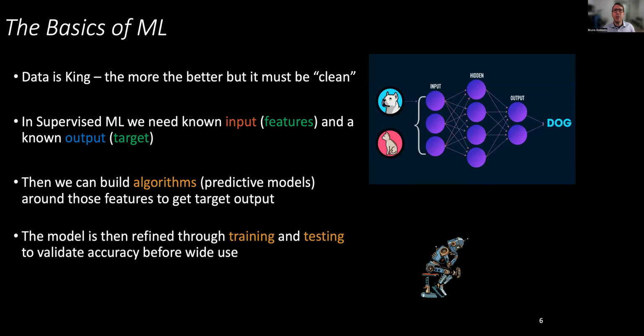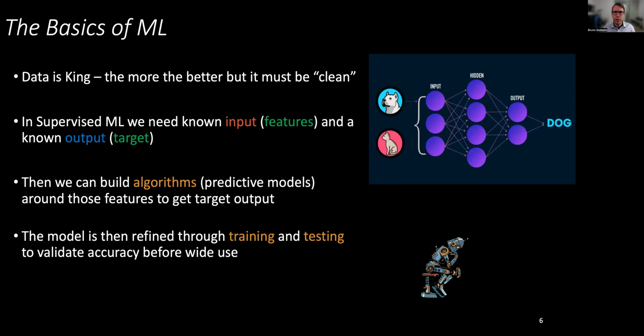And how do we teach the computer? Well, we have to give the computer data. So the basis for ML, for machine learning, is to give data. But this data must be clean. What I'm saying is that it must be clean. We have to prepare the data for the computer. So we have some types of machine learning.